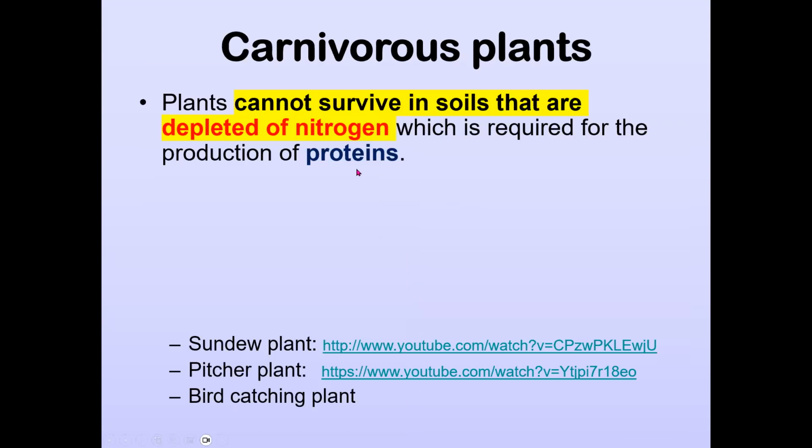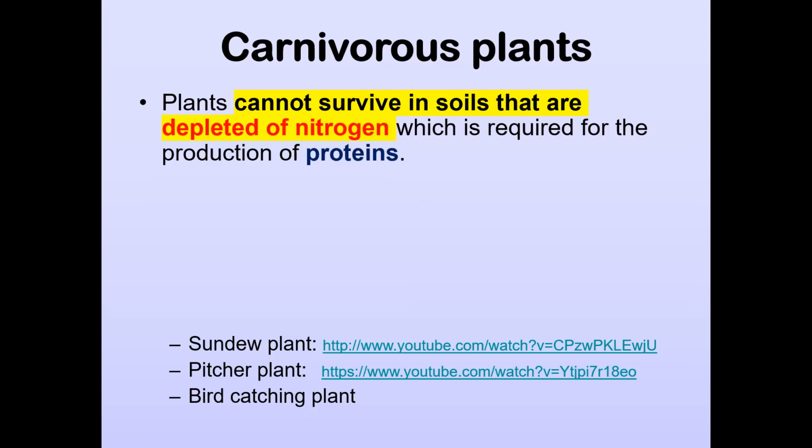Now, carnivorous plants live in soil that is depleted in nitrogen. Most plants can't do that. They just can't live in areas without nitrogen, because you need, I don't know if you've done chemistry or biology, you know that proteins have nitrogen atoms in them.